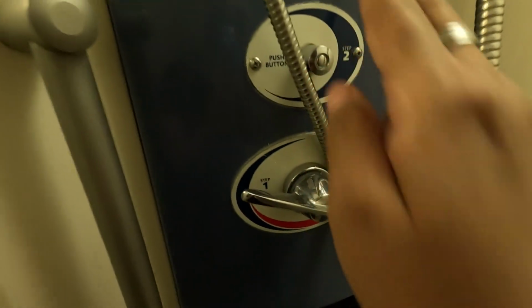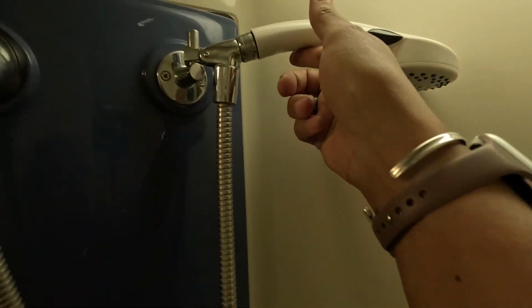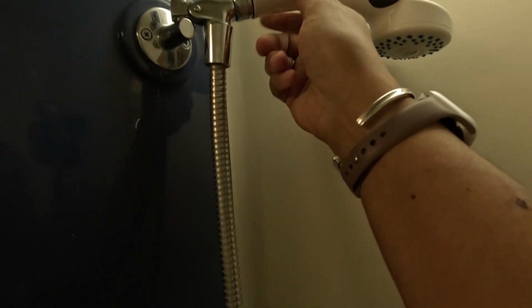Got another bar in here. Close that door so it doesn't swing. Got another bar in here. Got 2 here in case you want to set some stuff. And then you've got 2 sets of instructions to turn the water on here and here. And then this is removable. You can just unhook it and use it. There's also a seat for stability as well if you're a little nervous about falling over or whatever. So that's pretty good. I think this is a pretty good space.